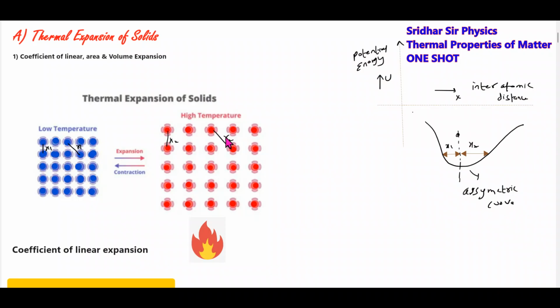So when you supply heat, the atoms will start oscillating. But the oscillations about the mean position are such that there is more displacement towards the right than the left. Therefore, there is a net displacement of the atoms about their mean position, towards the right. So this is the main cause of thermal expansion. There is one basic conceptual thing you have to remember. What is the basic condition? The distance between any 2 points will increase. This is the basic condition for thermal expansion.